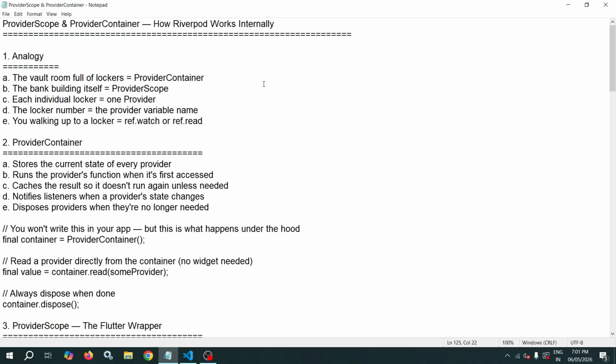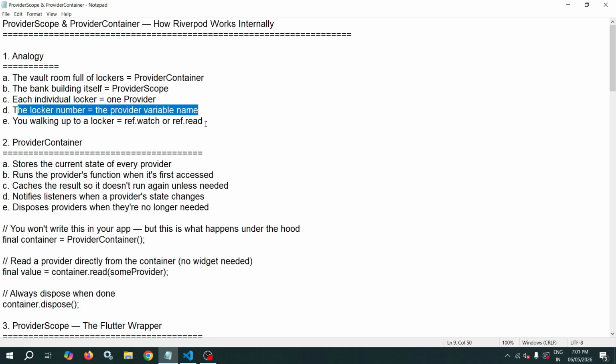The vault room full of lockers is ProviderContainer. The bank building itself is ProviderScope. Each individual locker is one provider. The locker number is the provider variable name. You walking up to a locker is ref.watch or ref.read.